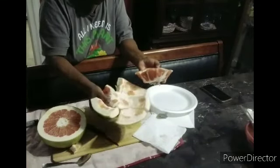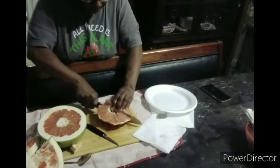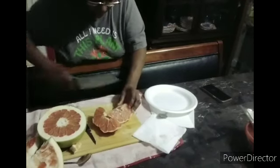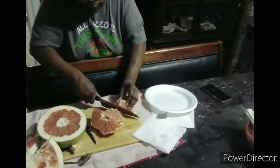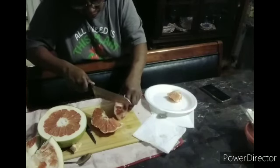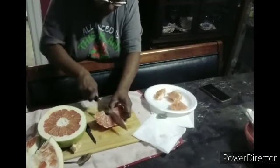Because it was loaded with carbs and vitamins, and I knew grapefruit was loaded with vitamins. I knew that. And at that time, I wasn't studying carbs as closely as I do today, or in the past 35 years. But I've always been big on nutrition. You know, folks, your body is your life. If you don't take care of it, it's not going to take care of you. Oh, I'm taking care of mine, and I always have, to the best of my ability.